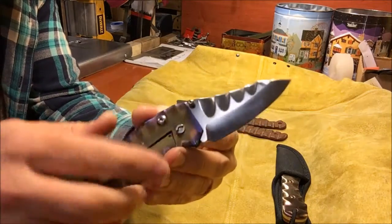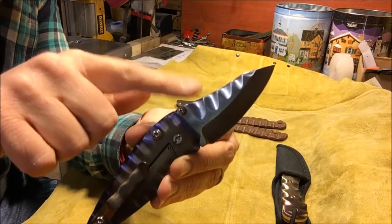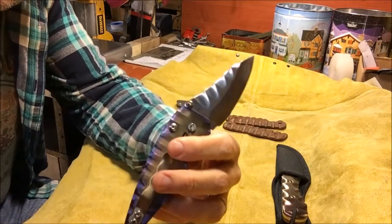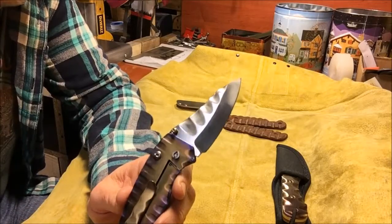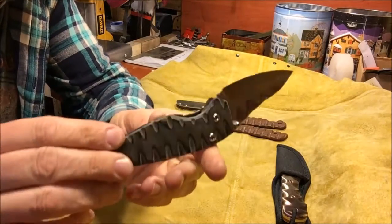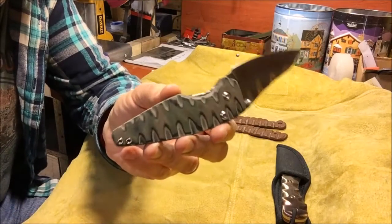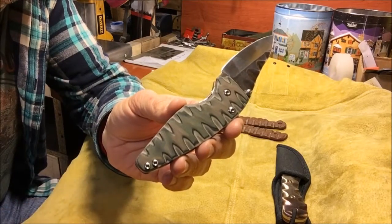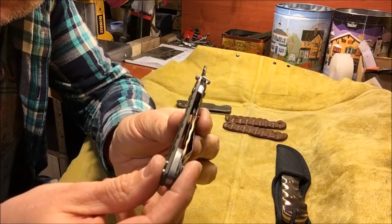On the steel blade, I went ahead and used a grinding wheel, and then from the grinding wheel I take it to a 3M sanding wheel so that it gives a nice finish to it. And then same thing on the G10 side. G10 is very easy to carve. I just use a Scotch-Brite wheel, and you just touch it ever so gently, and it just disintegrates the G10. So that's really easy, and you can see that that's carved as well.